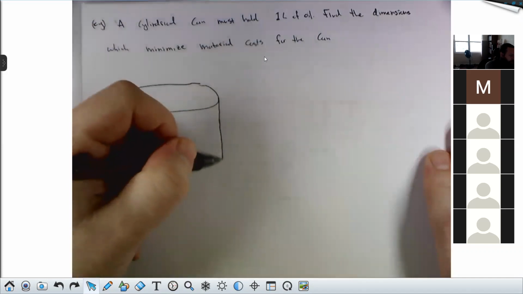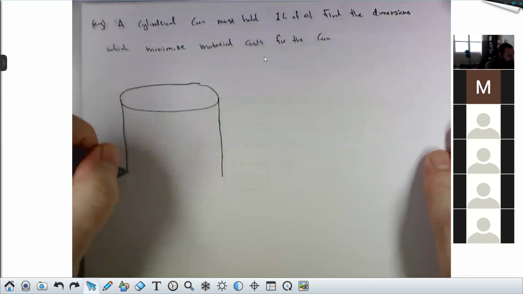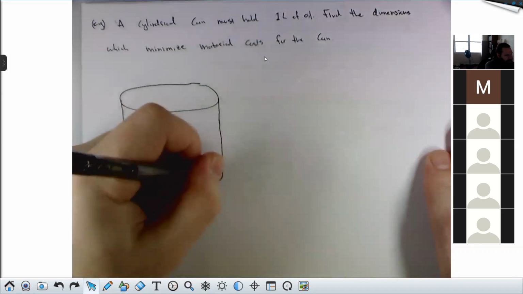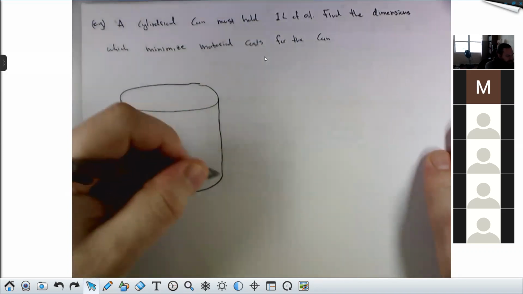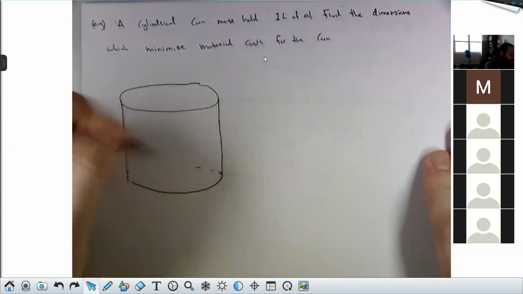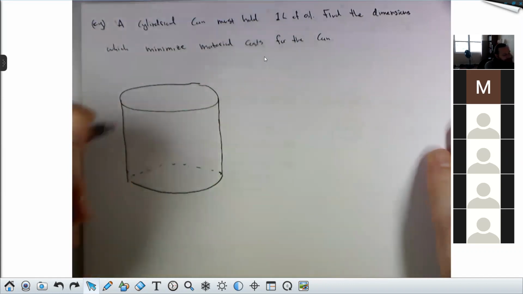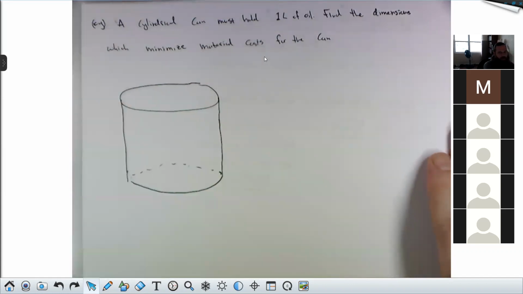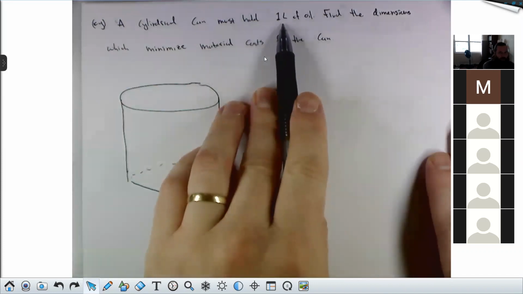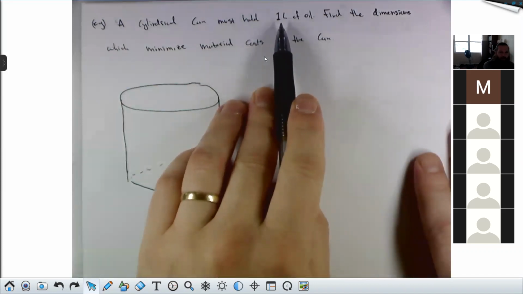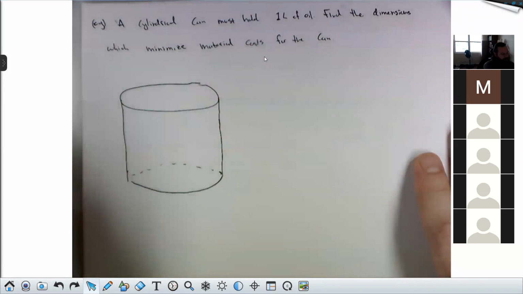You guys are probably too young to remember this because everything now is made out of plastic. But back in the day, oil really did used to come in like these soup cans.